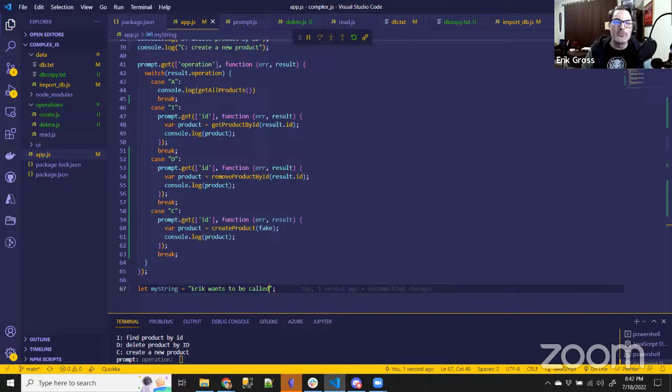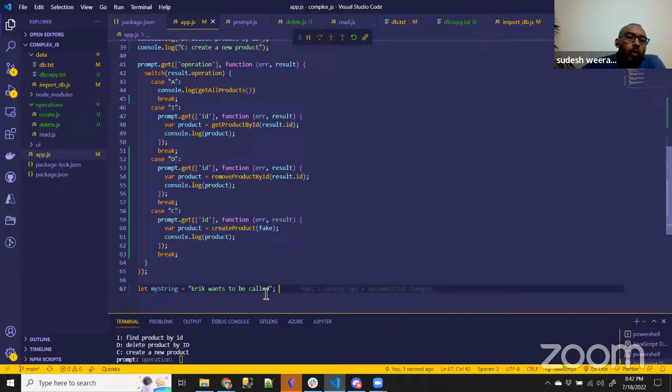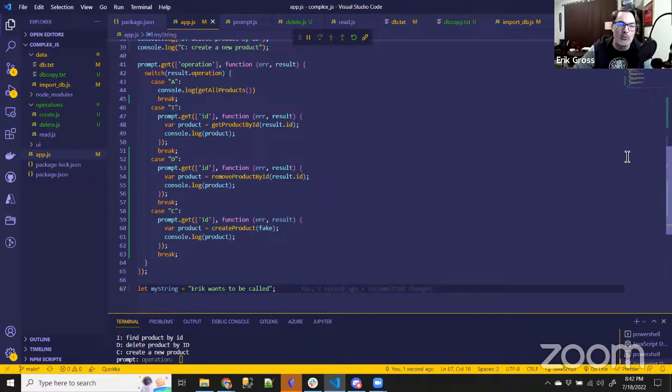The only way the computer knows when the string begins and ends is because of the double quotes. Here's the opening double quote. Here's the ending or closing double quote. You follow so far? So the computer is going to start reading one character at a time and go, oh, that's a double quote.